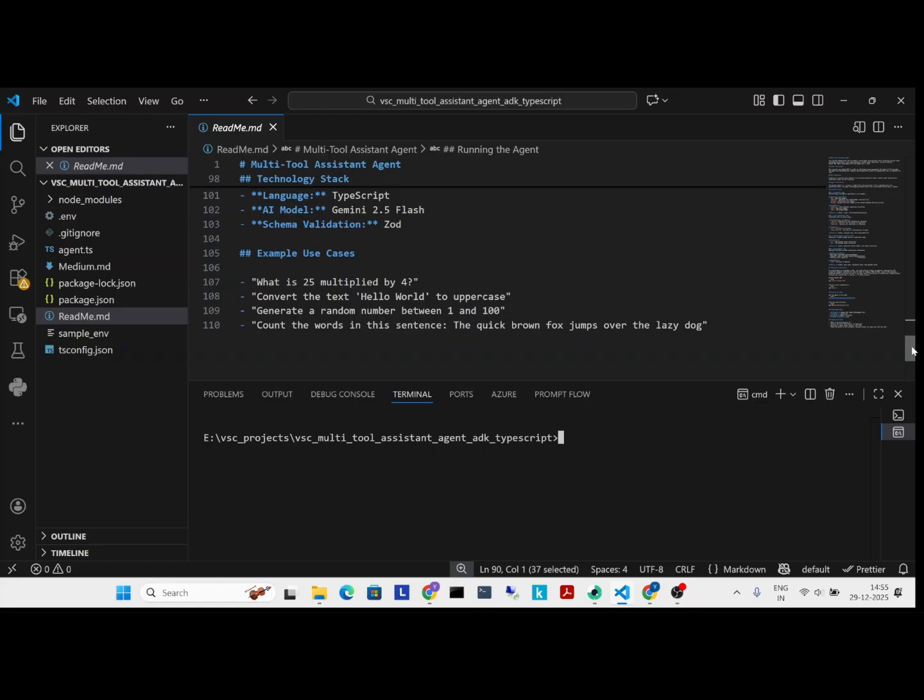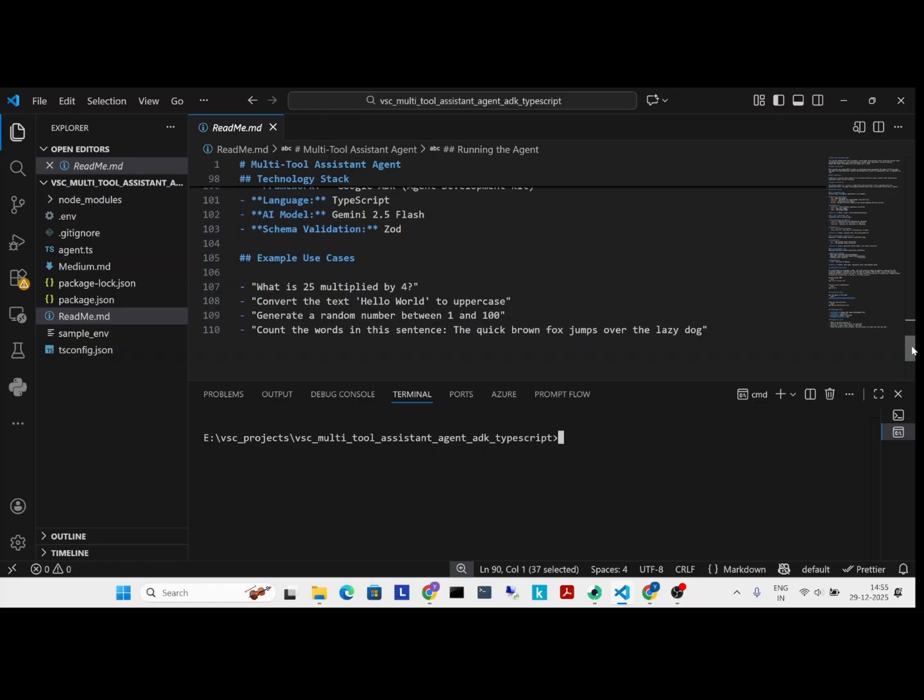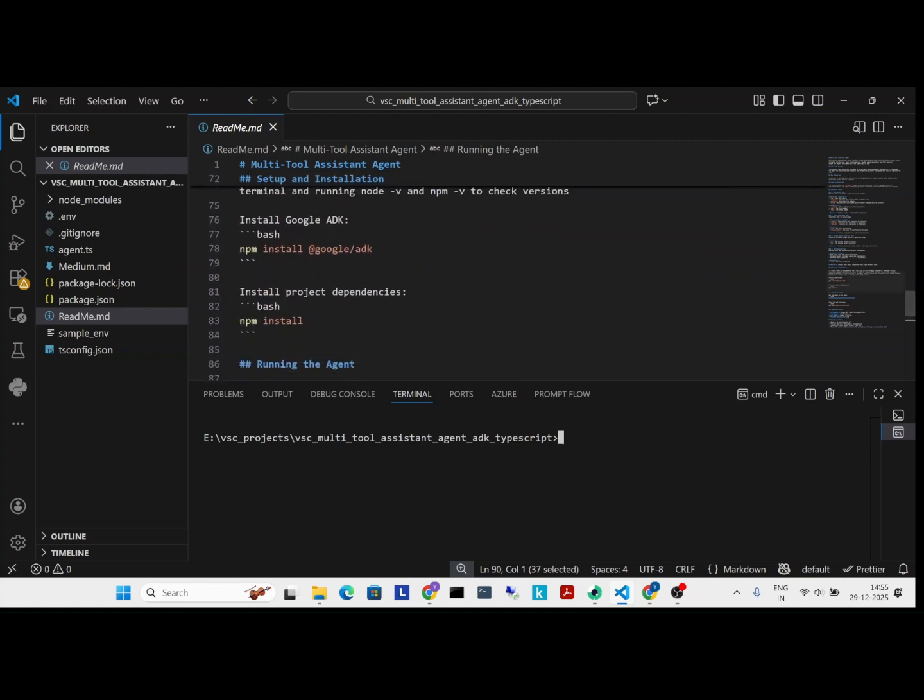Once you have Node installed, you can use this project to install all the dependencies. First of all, we install Google's ADK, and it is going to use Node.